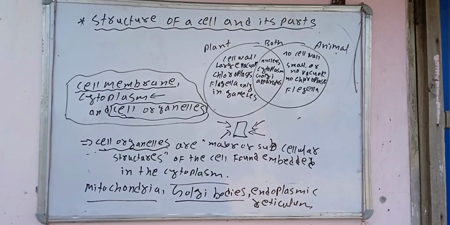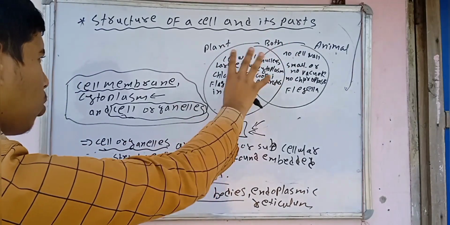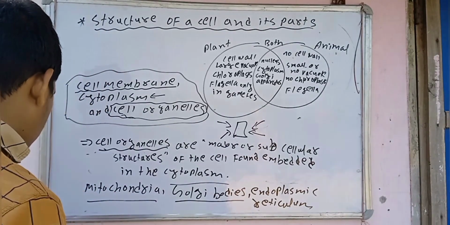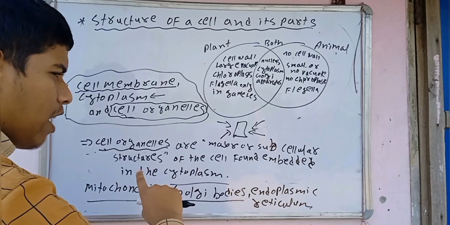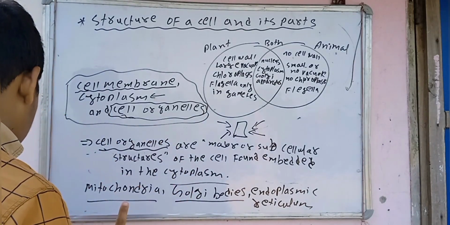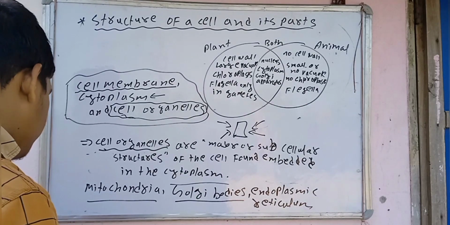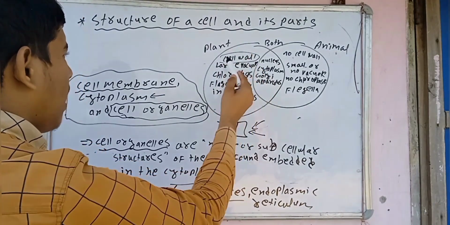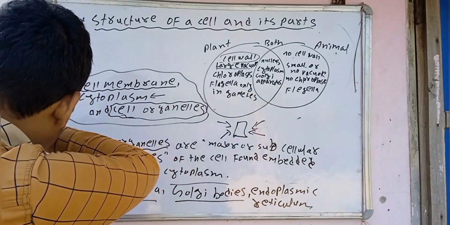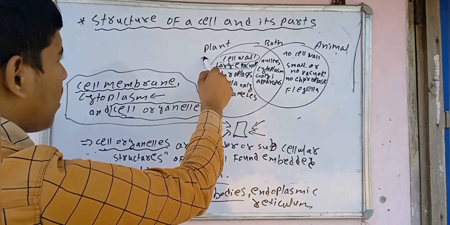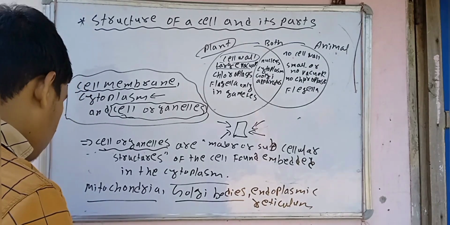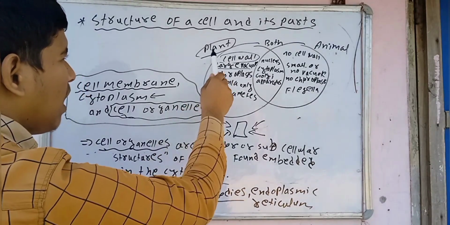Okay, but a cell wall. Mitochondria and endoplasmic reticulum are found in both plant and animal cells. But a cell wall, a large central vacuole and plastids are present in plant cells only. Here is the cell wall. If you observe the diagram that I gave you earlier, you will see that the cell wall and large vacuole are only present in plant cells.